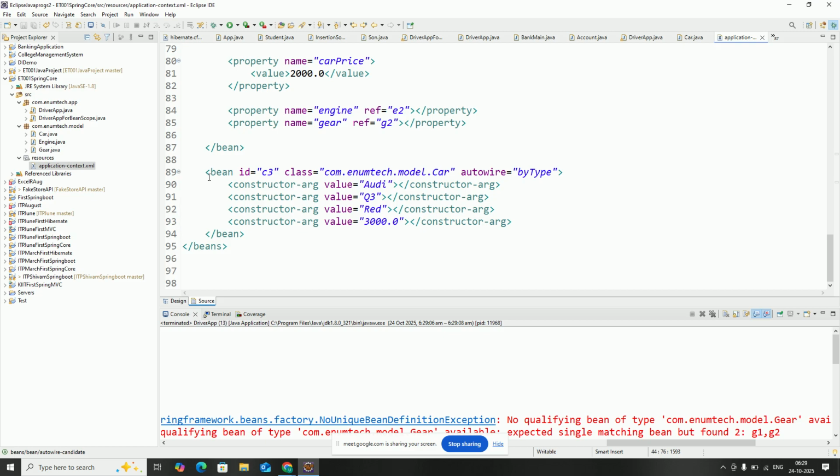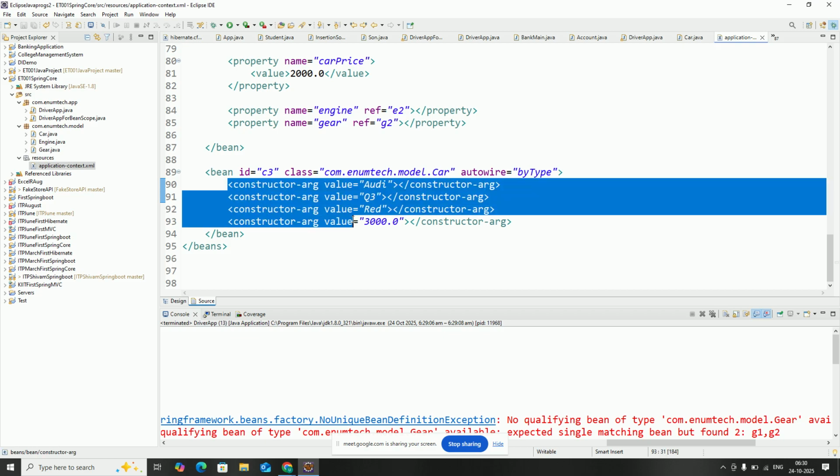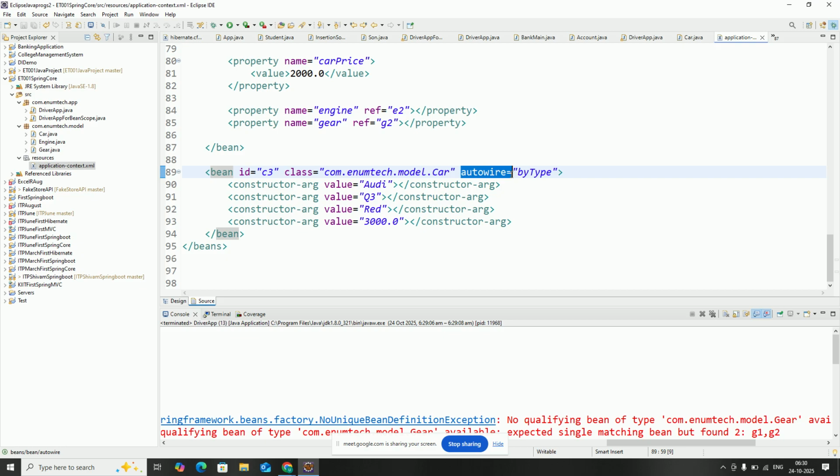So it means it is the IOC container's decision. I am not telling you what non-primitive to dependency inject. You please take the decision yourself, right? Primitives I am telling you; for non-primitives, whatever there are, you please inject them, autowire them. Just autowire them. So the IOC container will go in search of the satisfying beans.